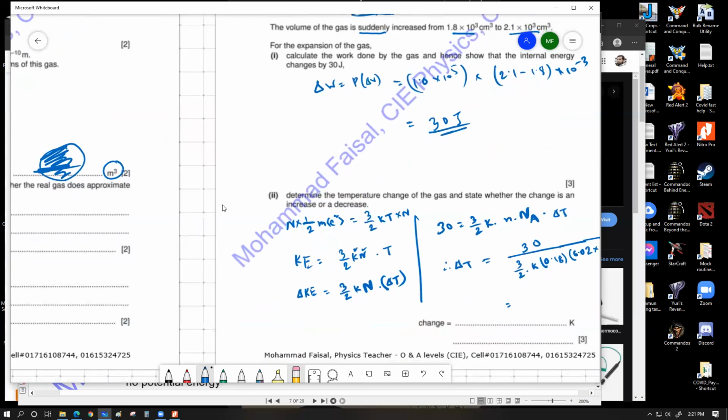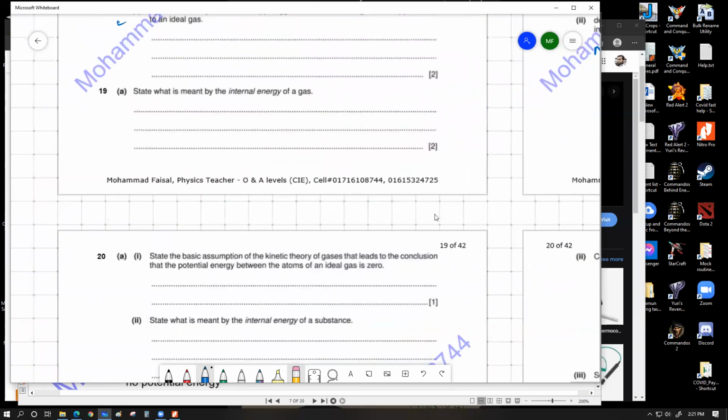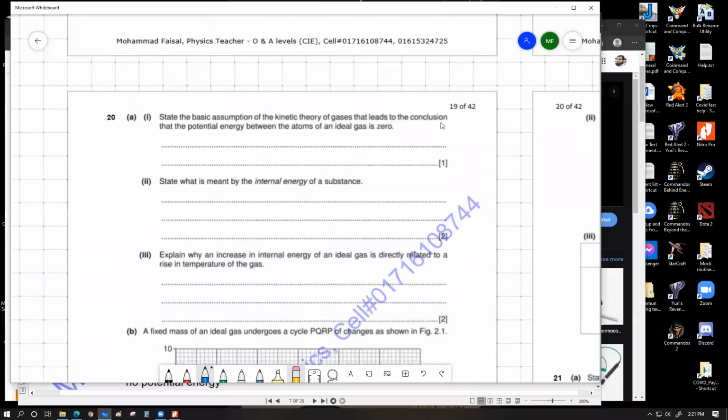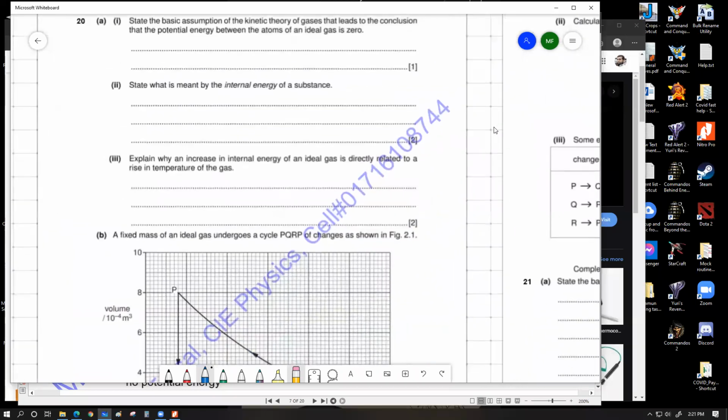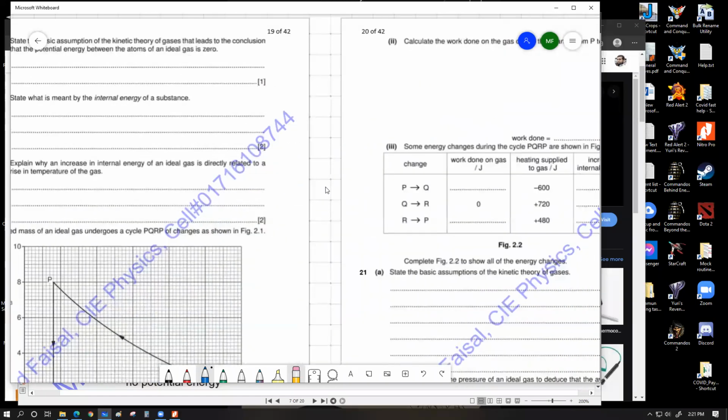Try to write in a sequential pattern that one of the stuff leads to the other stuff in a logical manner. So the examiners actually find this stuff pretty good. If you can write in a logical manner, the examiners know that you actually know how to do this. Okay, I'm going to do question number 20B. This is actually one of the interesting questions. We have to fill up a certain table, and the mark scheme for this answer is absolutely messed up. As far as I remember, the mark scheme is wrong. I'll show you why.